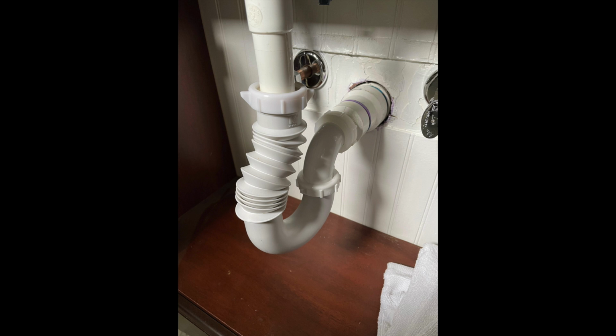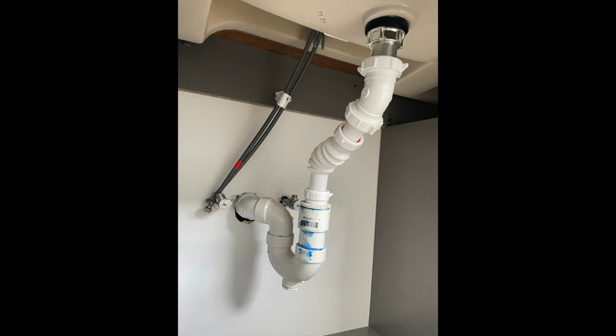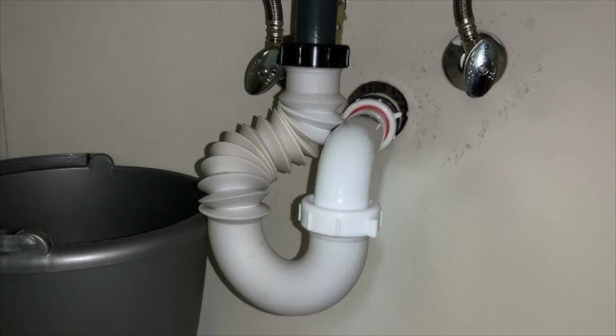Now, you may have seen this kind of a flexible drain adapter in your home center. Do not buy those. They are not code, and you will have problems. They will clog. It'll be a nightmare. That's not the right way to do it. I'm going to show you the right way.